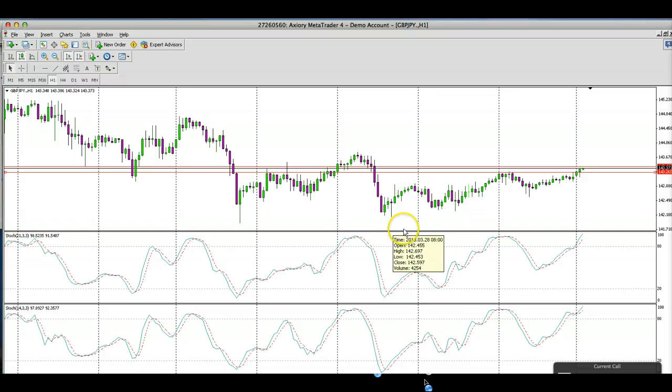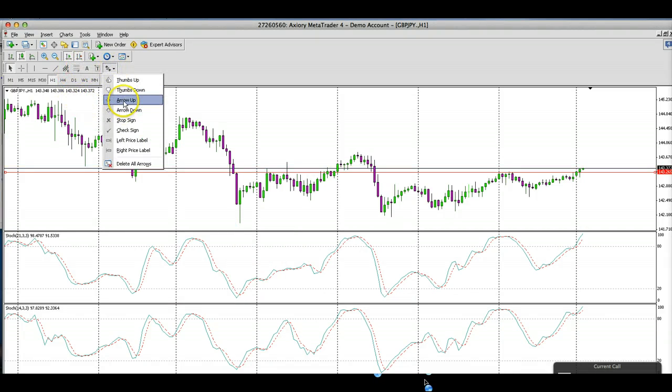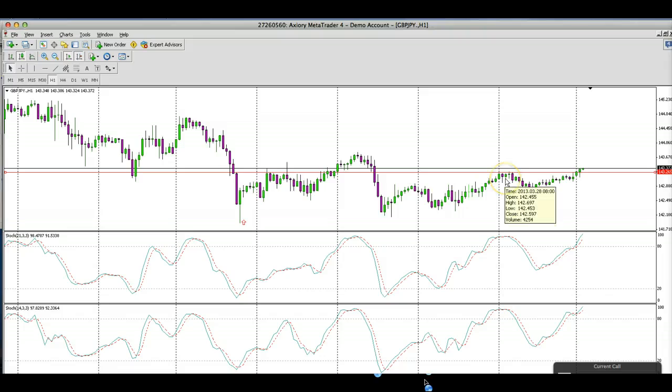But unless you understand the concept of what is called top-down analysis, you first look at your daily chart, then you go to your 4 hour chart, then you go to the 1 hour chart, it becomes extremely difficult to trade. That's why I love this turnaround Tuesday, because you see this move down here? I know that we're in an uptrend on a daily chart, so I was very aggressive when I took this trade. You see, right there, because this is just turnaround Tuesday, and look what happened. It recovered. Now we're in the direction of the daily chart.